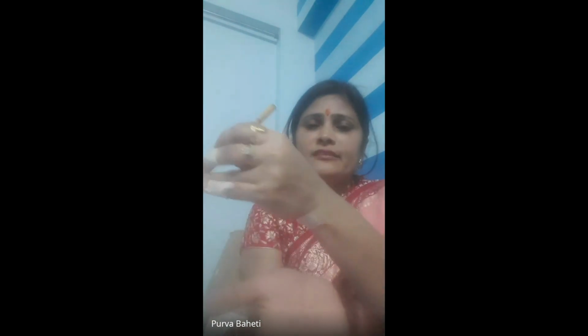And just divide your body in between like this. So this is my right hand, this is my right leg, and this is my right hand. This is coming towards this side of the body, and this is coming towards the other side. So this is my left leg, and this is my left hand. And the same way I've divided my body from here also, and I put it in front of my body only. So this portion is coming towards this side, and this is coming towards that side. This is my left leg, and this is my left hand.